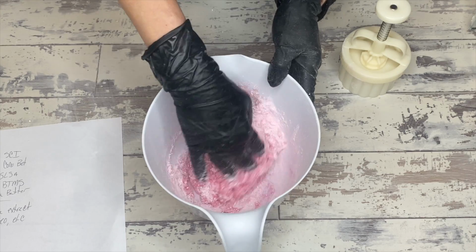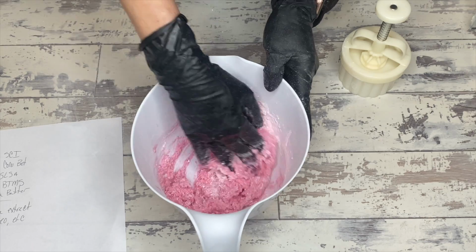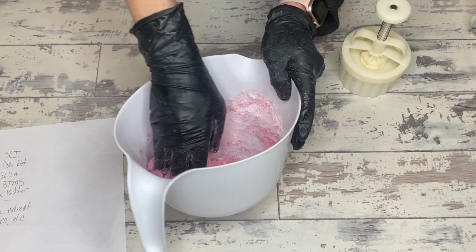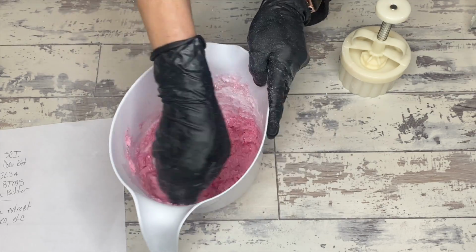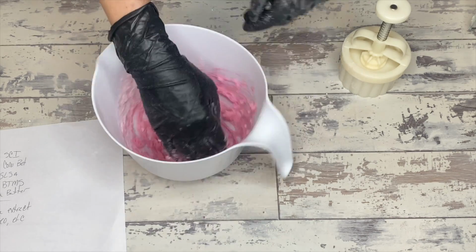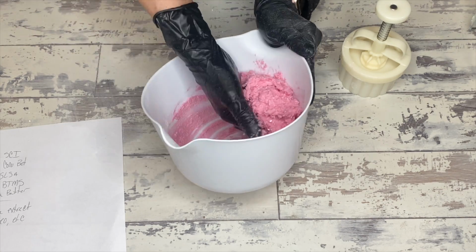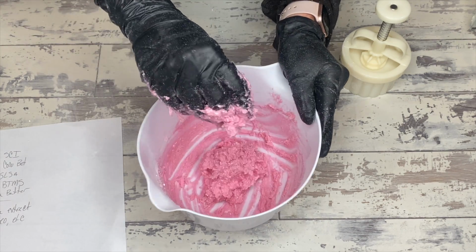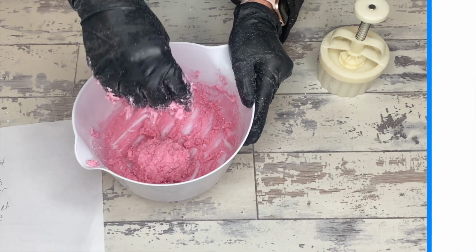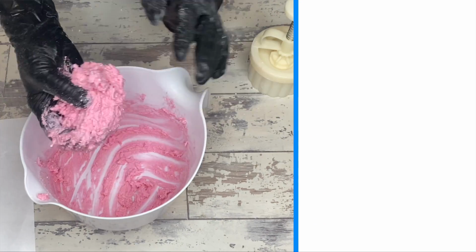So soap in and of itself, cold processed soap, natural soap, whatever that definition is, is an anionic surfactant. Anionic surfactants are negatively charged and therefore are great at doing what a surfactant is supposed to do, i.e. cleanse, break down the barrier between dirt and oil and grime so it can be cleansed away. So it then makes sense that the majority of the surfactants that you're going to put into a synthetic shampoo bar recipe would be anionic. And as we can see here, that's true. We've got 65% total of this recipe between the SCI and the SLSA as an anionic surfactant.